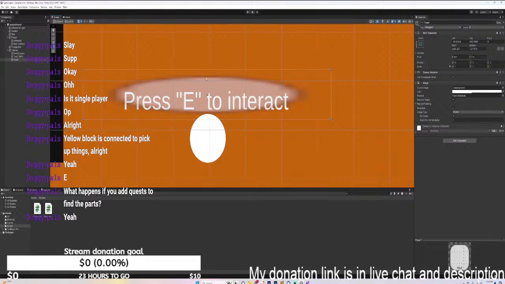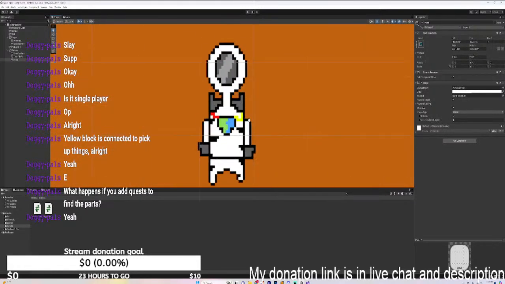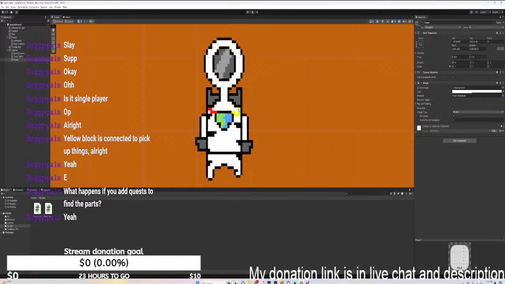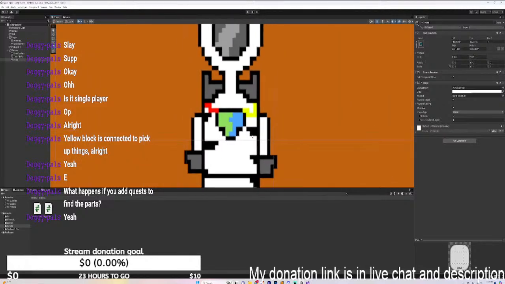Oh, I have an idea. Because the game is supposed to be like you're alone on the planet, so we could do like, see, I designed the character with this little thing on it, whatever this thing is. I knew I was gonna do something with it, have it be like a little device on your suit.